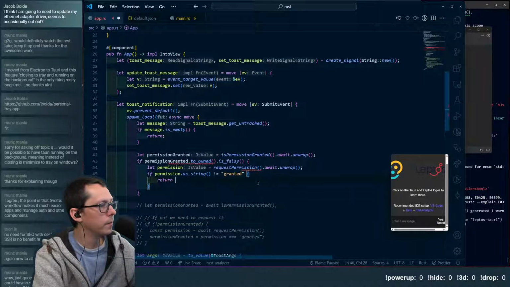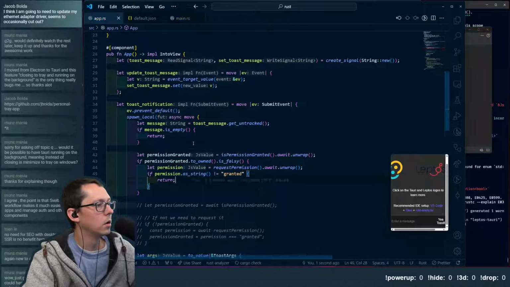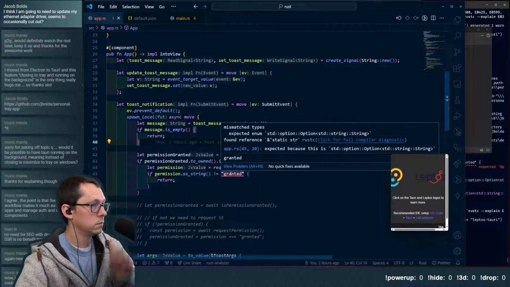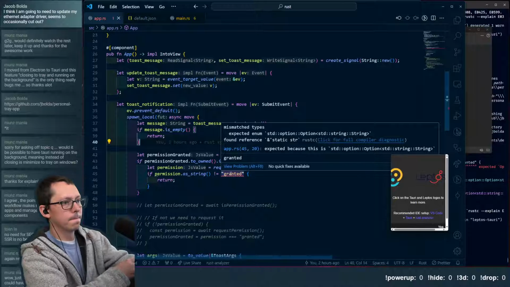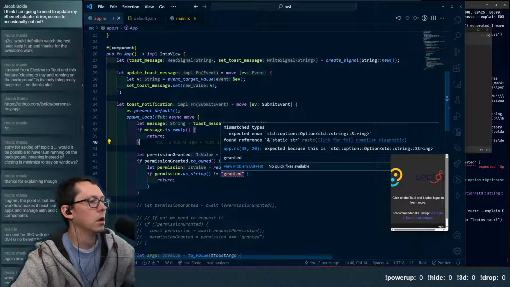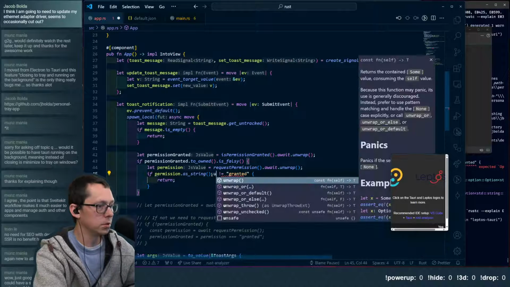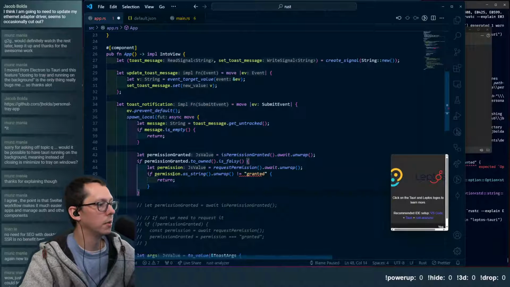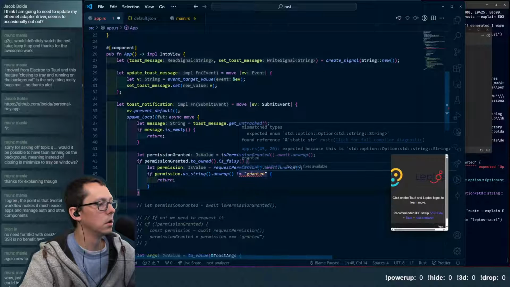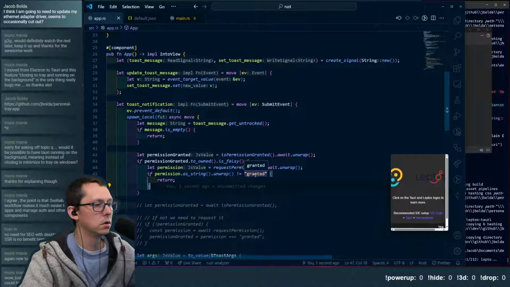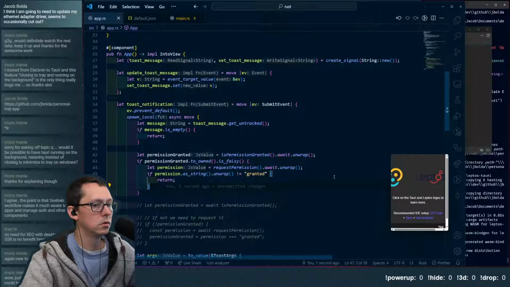Return. Okay, so as string returns an option. So if I unwrap that, cool.